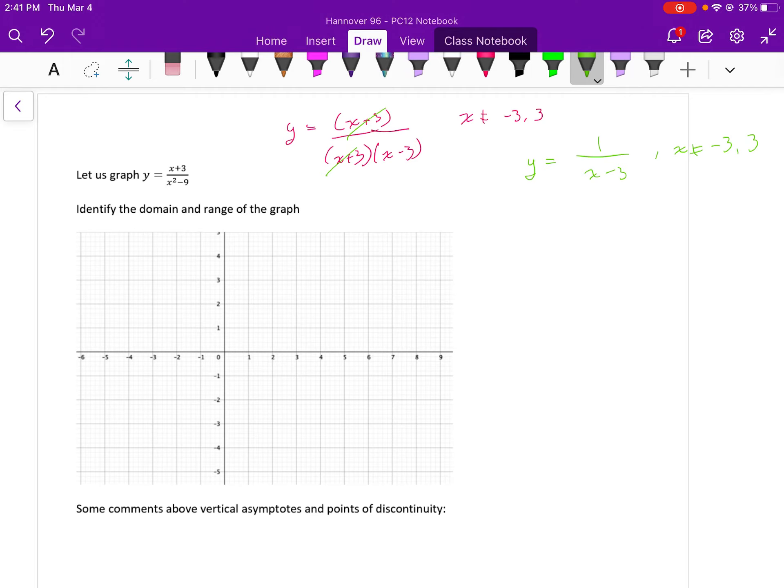Now, we've taken a look at it from a transformation perspective. Generally speaking, for the function y equals 1 over x, we know that we have a vertical and horizontal asymptote at x equals 0 and y equals 0. However, this is 3 units shifted over to the right. Now, it should not come as a big surprise to you that if I shift the vertical and horizontal asymptotes, in fact, I get the same asymptotes as the previous learning.